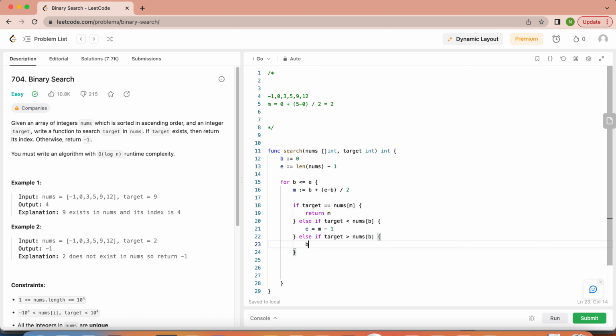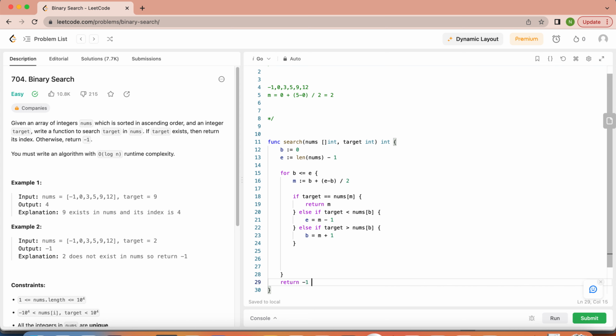In order to do that, I can say beginning equal to middle plus 1. So in the next case, the 5 will be the middle point, and from here again we'll start searching. So the for loop closes here, and if you do not find anything, return -1.